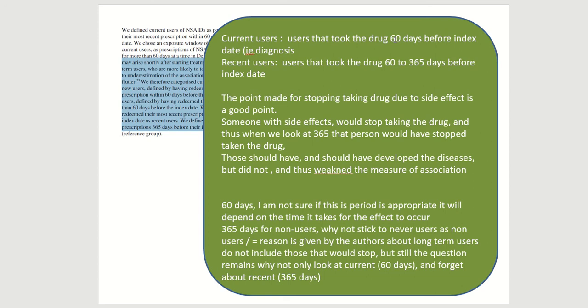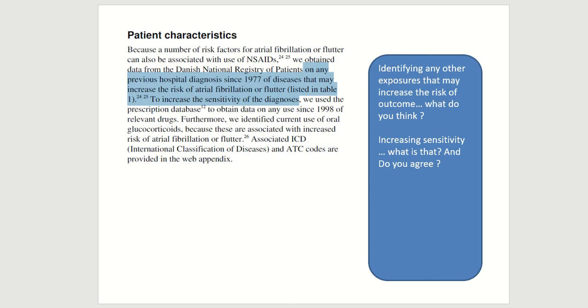Anyway, long story short, they did ascertain the exposure and even went into the details, making sure that the exposure occurred before the index date, and they even thought about what if there were side effects, how would that impact the results. So since there are side effects, they started looking at current users and recent users, etc., to see the difference between them, and they explain all of this.